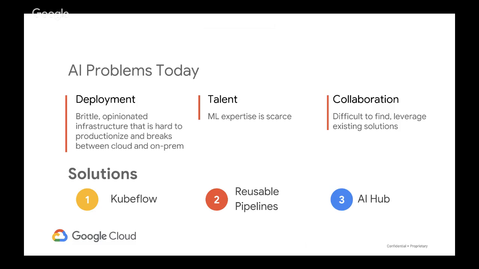Finally, the last part of this pillar is the part that's closest to my heart, which is AI Hub. Now, if you have looked into this market for machine learning for the last 2 to 3 years, you've noticed that every month there is a new, amazing, cutting-edge, fascinating solution that comes out. And some of these are truly mind-blowing. Last year, I did a similar talk where I was talking about how many solutions came up in the last 3 months. And each one of the solutions I was talking about was cutting edge, where if you would apply it to your industry, you could save hundreds and thousands of dollars or even millions of dollars, or do things that you were not able to do before.